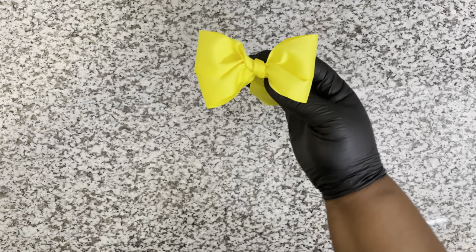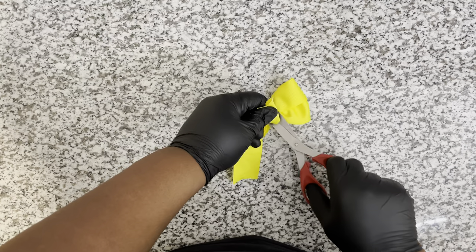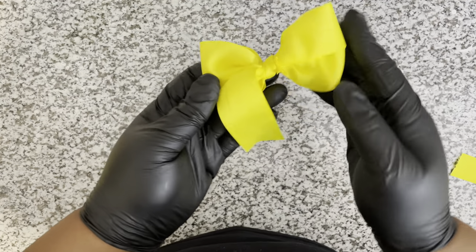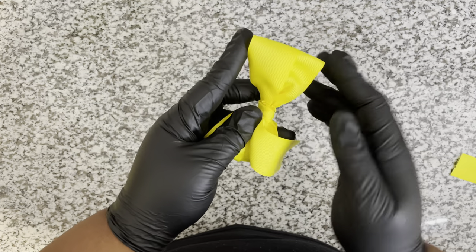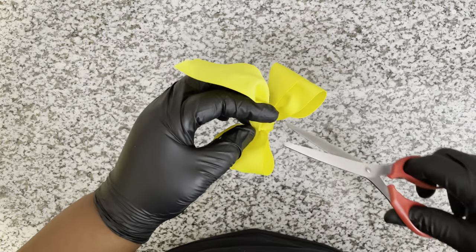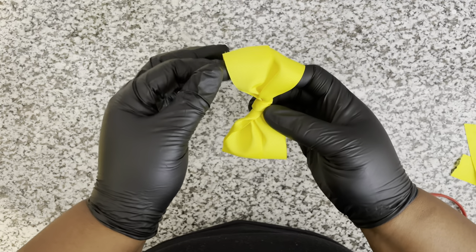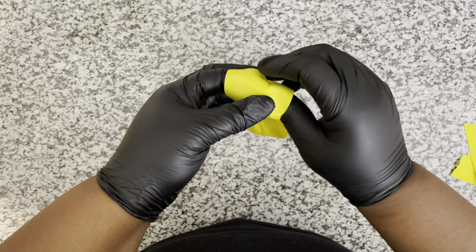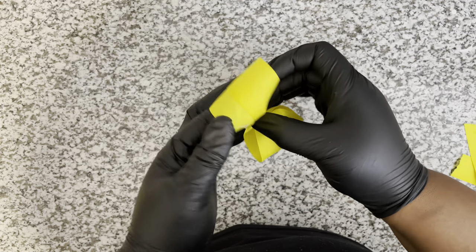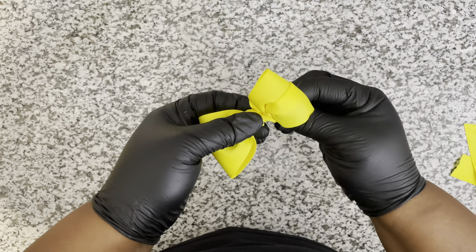You want to move and adjust that middle piece before you cut off the tails. Take your scissors and cut the tails as close as possible but not too close where it's going to unravel - just cut right at the bottom. Make sure you don't lose your little loops, fluff them back up, then proceed with cutting off the other tail. Once you have your bow created, take your finger and go into those loops to make sure you fluff them out so they won't look flat, and make sure the middle of the bow is positioned in the center.